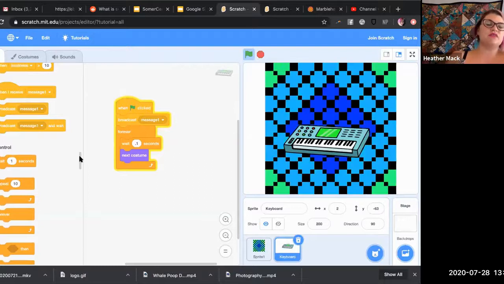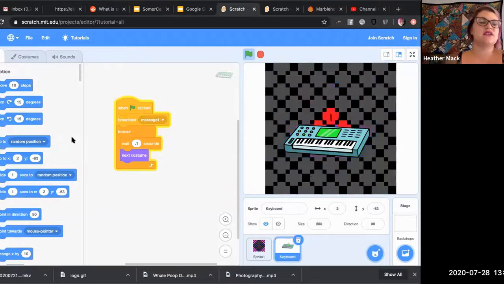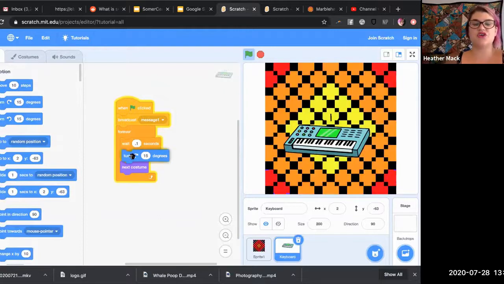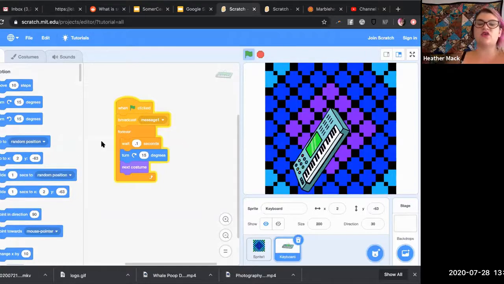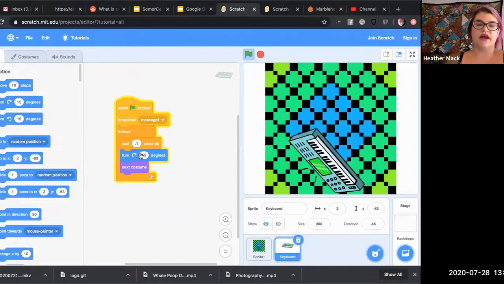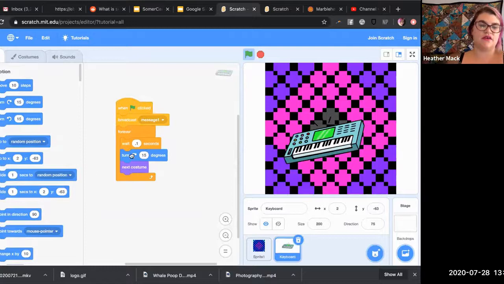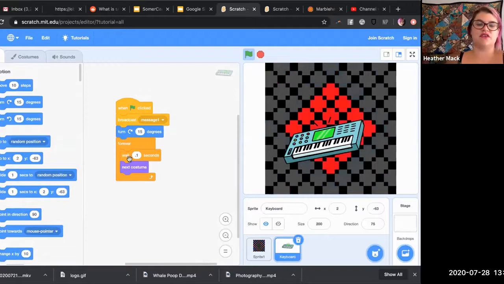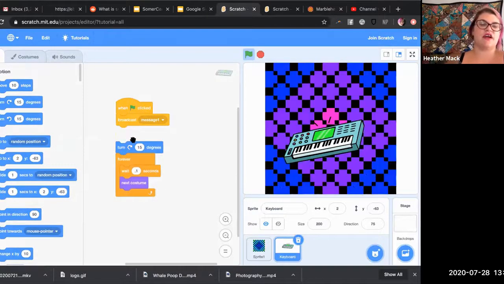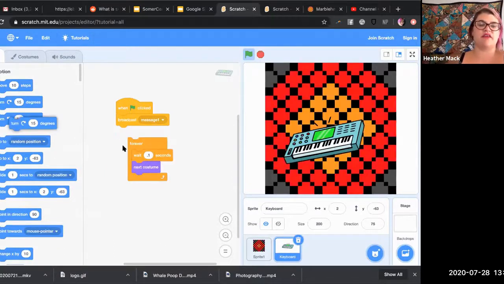In terms of the commands that you can give your items, your sprites or your backgrounds, you can have it turn 15 degrees. And now it's going to spin because I'm telling it to go forever. I'm giving it this loop. I can also take the loop away, and then it just turns 15 degrees once. So again, there are ways that you can mess around with this. And if you don't like any of the commands, you can just get rid of them.